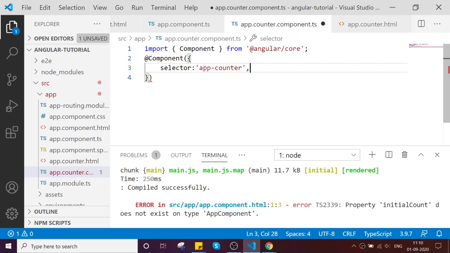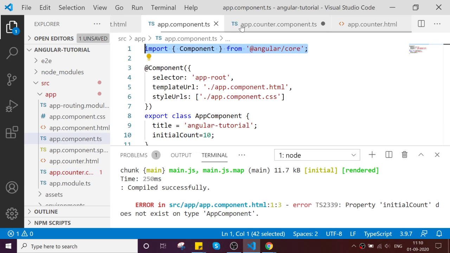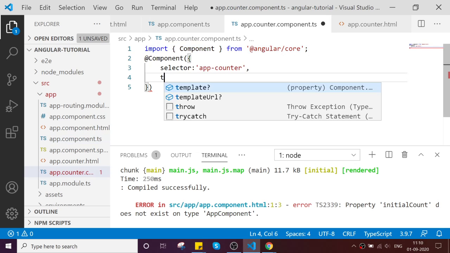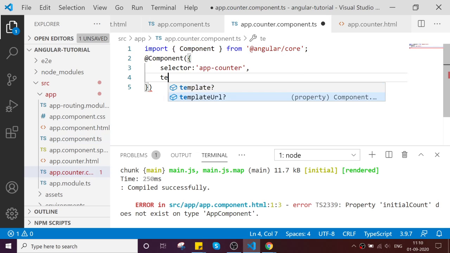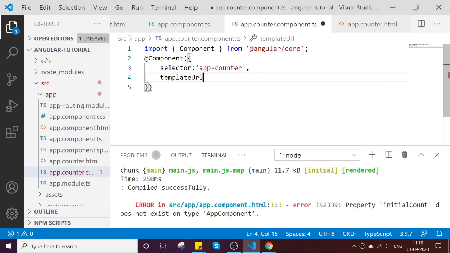Then the template URL. So we have a separate template, so let's give the URL of that: app dot counter dot html.